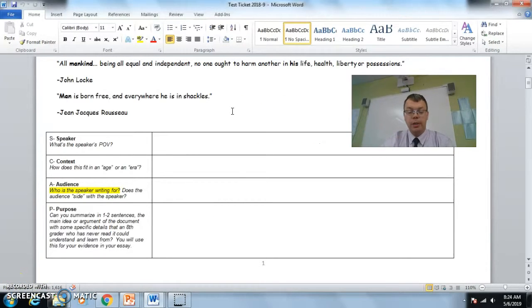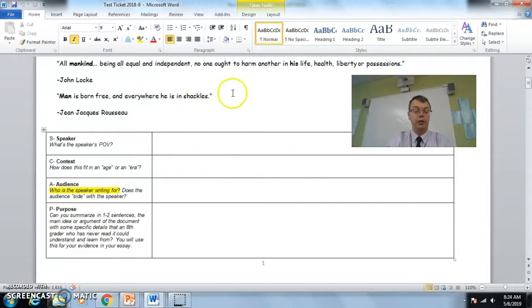And now our awesome teacher who's helping out, if you could find 4 people, first person to do speaker, call on them, then context, audience, and purpose. Go ahead and call on 4 people who want to volunteer and to read their answers out loud. If no one volunteers, go ahead and pick someone randomly. It's okay. Just pick that person and have them do it. All right, go ahead. Speaker, context, audience, and purpose. Let's get 4 people to share these out loud.